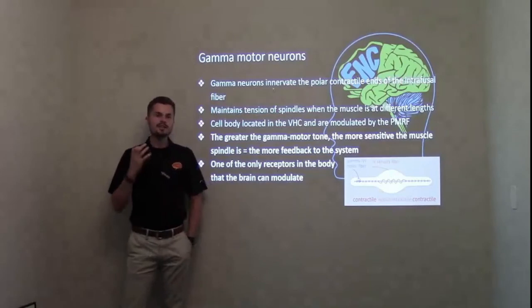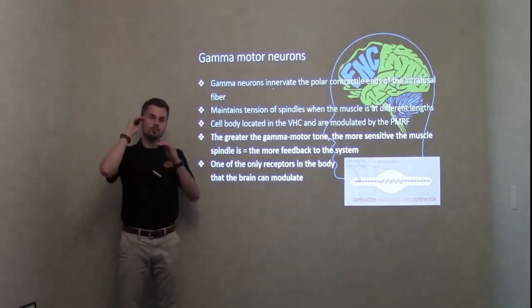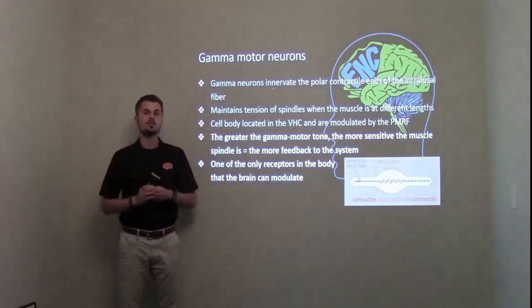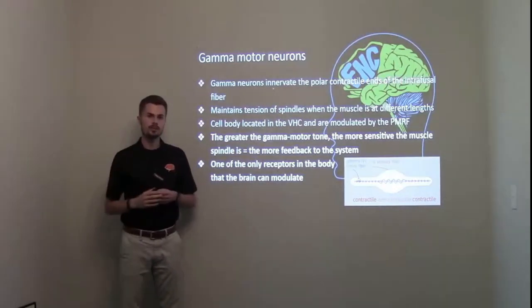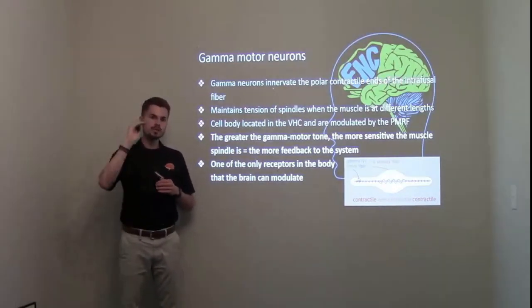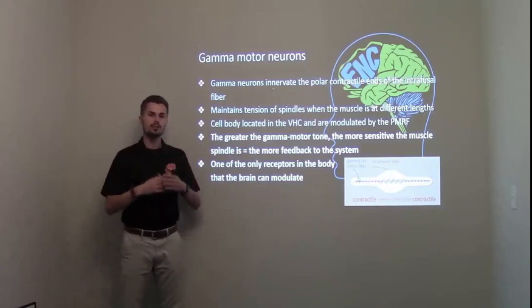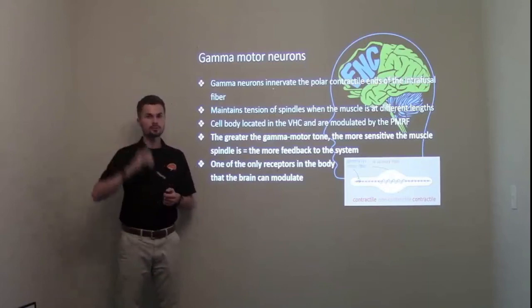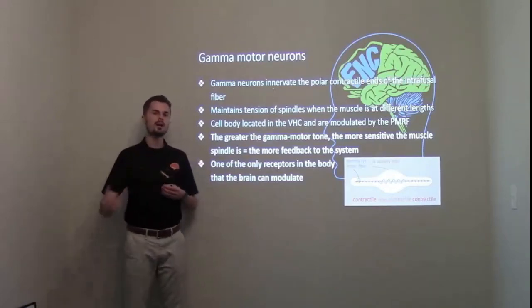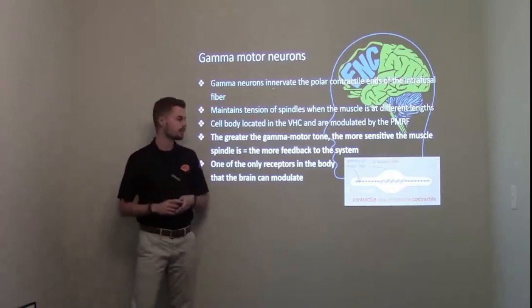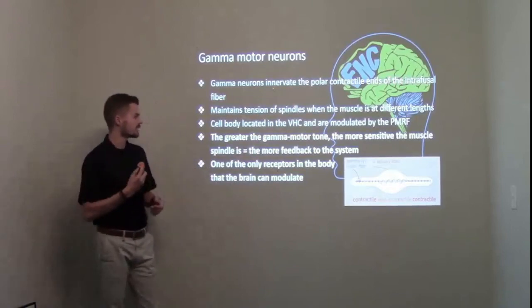So in a good system, we want to have high sensitivity so we can have high reaction time. Okay, if you have really low sensitivity, you might do a movement and your brain didn't catch up with that movement, and you increase the risk of injury because you didn't even know where that body part was in space. You didn't know how fast that stretch or that movement happened. So really important to understand this concept.